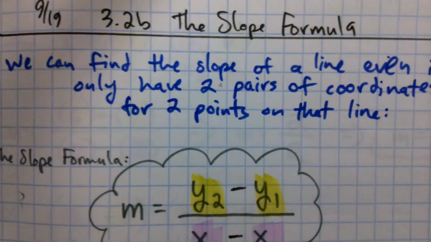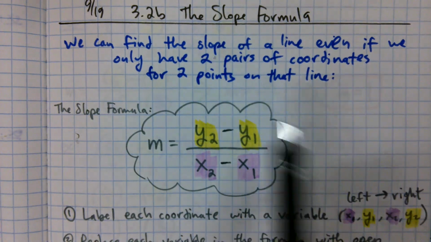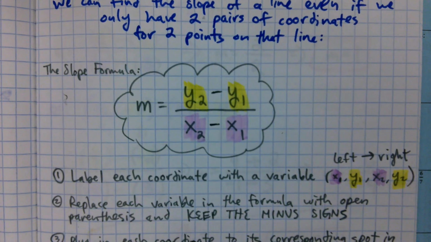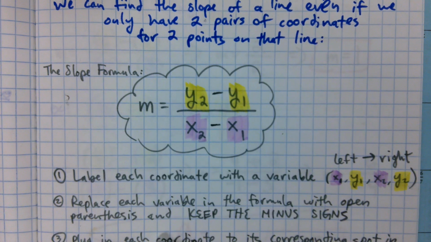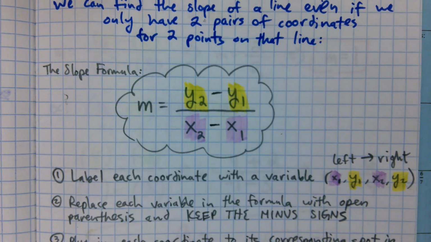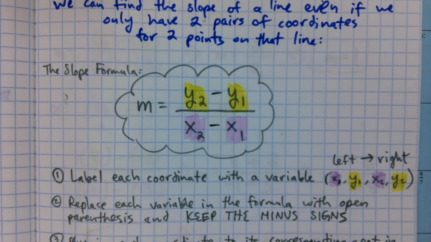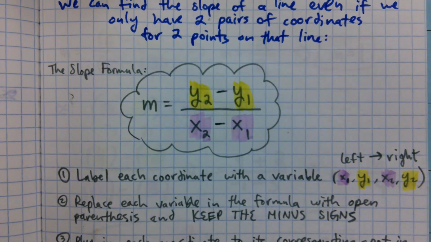The slope formula. These are our first period notes from September 19th. Y is on the top, x is on the bottom. And remember, you have access to this during the test, okay? So if you're like, oh, I forgot what the slope formula is, just look through your notebook. Everyone took these notes. If you weren't here on one of these days, all the notes videos are in Google Classroom. You can get those copied down, okay?